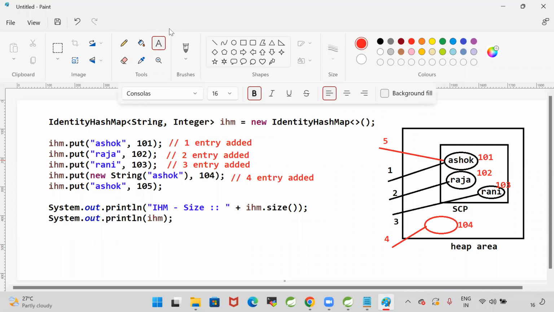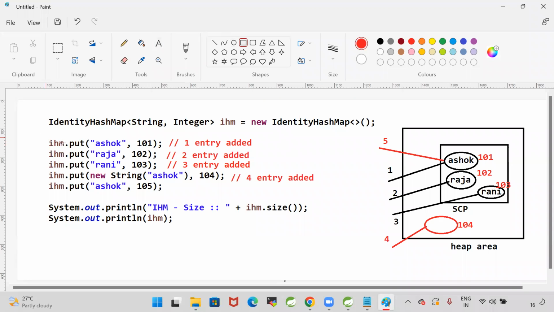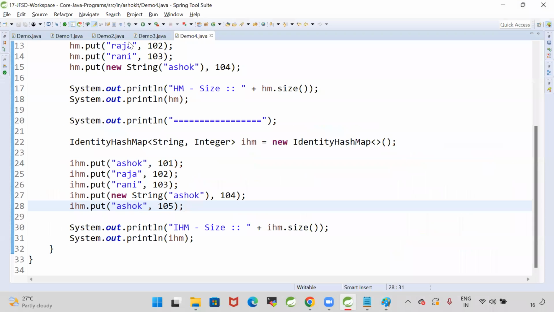If you observe, this object's address and that object's address are the same. That's why the keys' addresses match, and identity hash map will replace 101 with 105. 104 will be available, 105 will be available, but Ashok with 101 will not be available, because 101 is replaced with the 105 value.